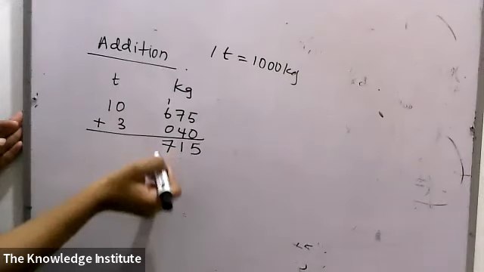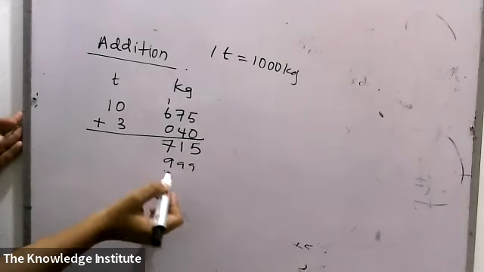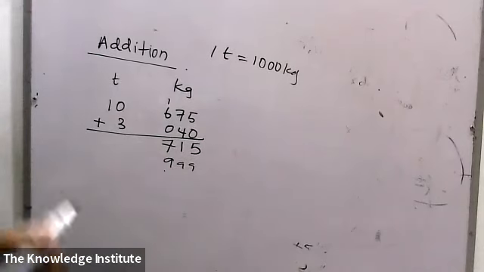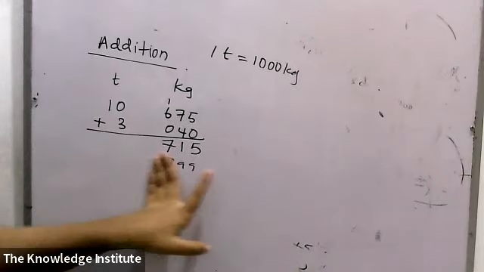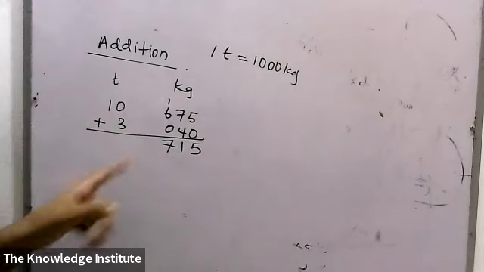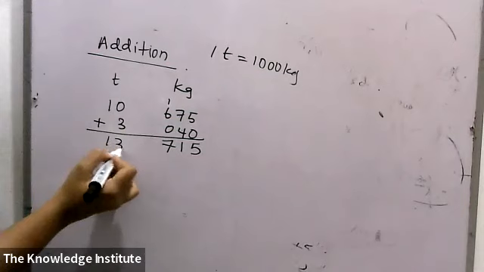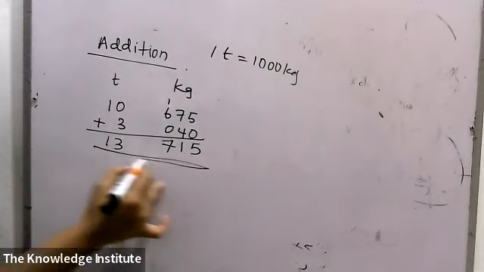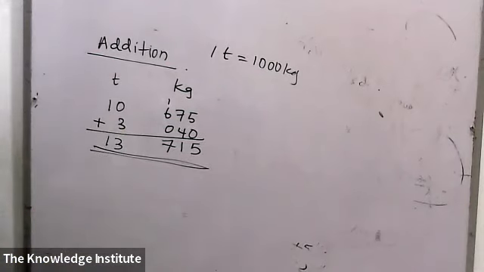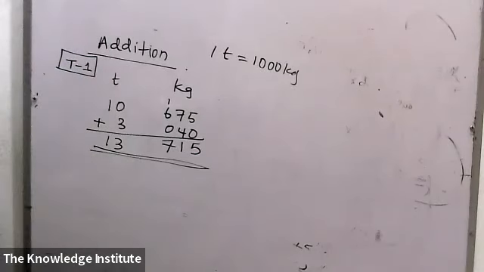1000 kilograms. Which means in here you can have up to 999 only. If it becomes 1000, then you have to do a small conversion to make it a ton. But 715 is less than 1000, which means less than 999, so there is no issue. Then add 10 plus 3, which is 13. So this is the usual addition. Very simple. Did you understand this is type 1? Yes, teacher. Okay, you can copy down this.